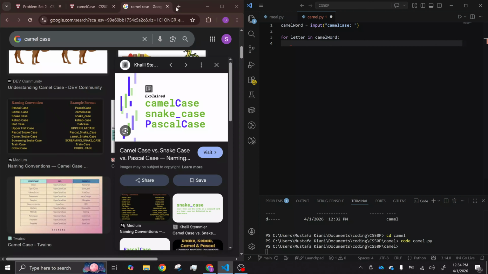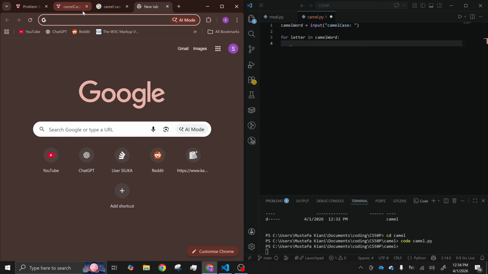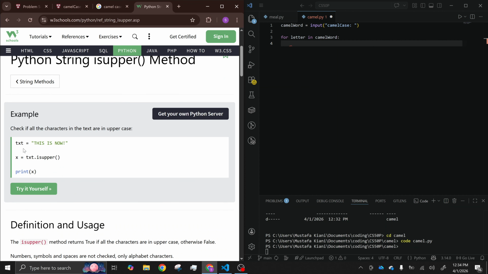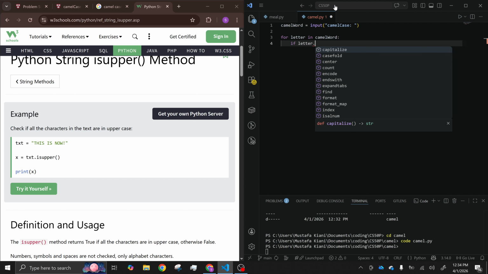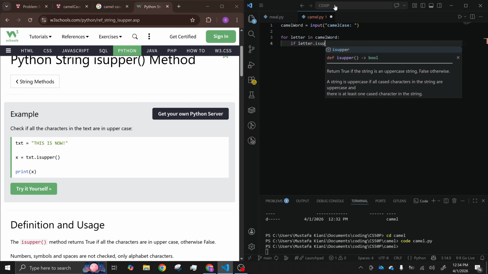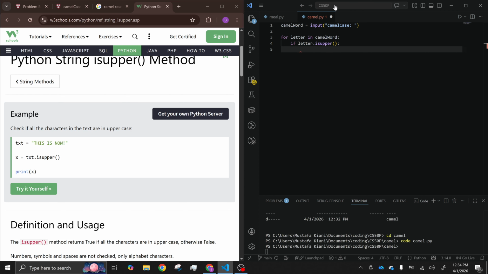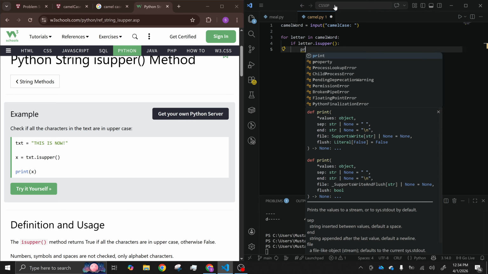Now there's a string method in Python called isupper. We can use this one. This will check whether the letter is uppercase or not. So if letter is upper, we can now print this.